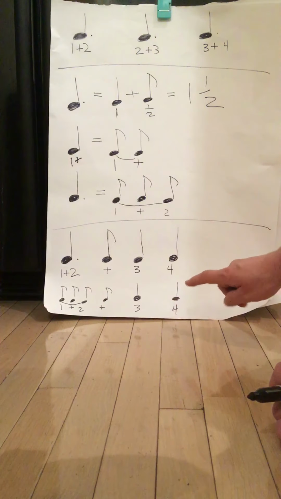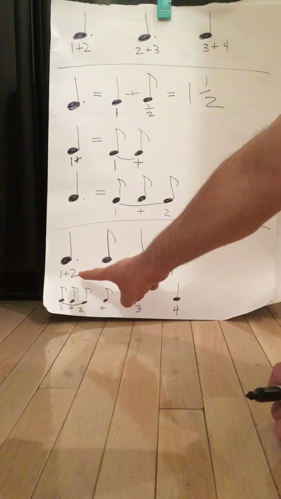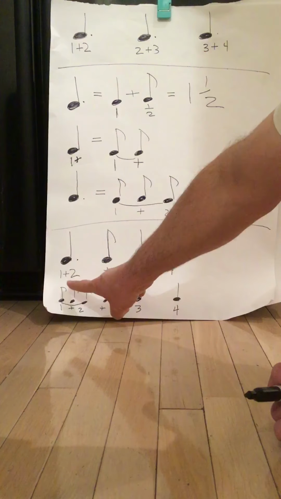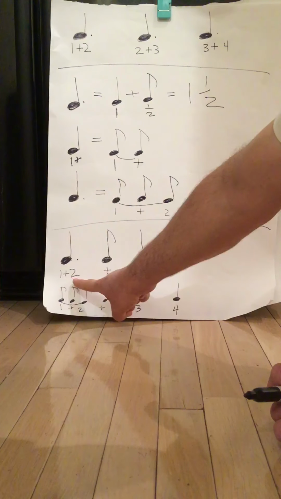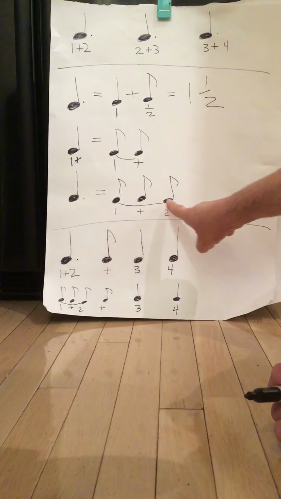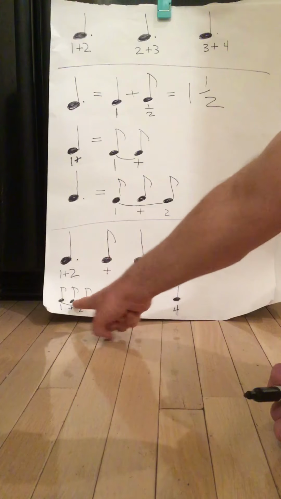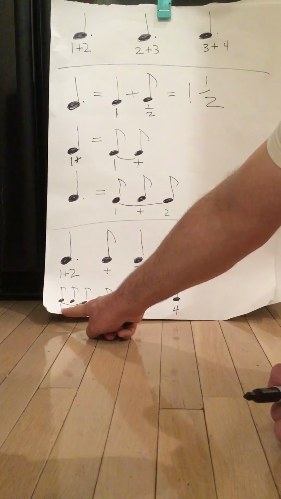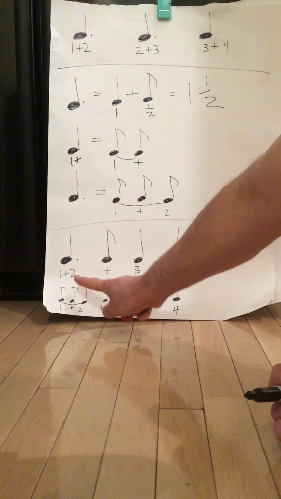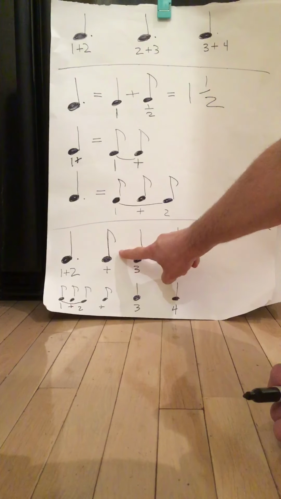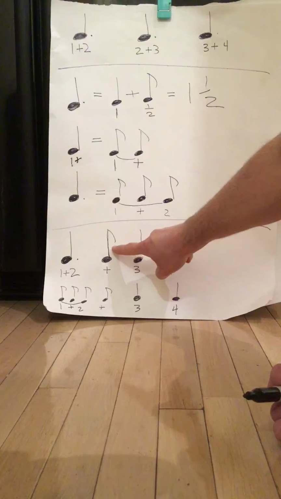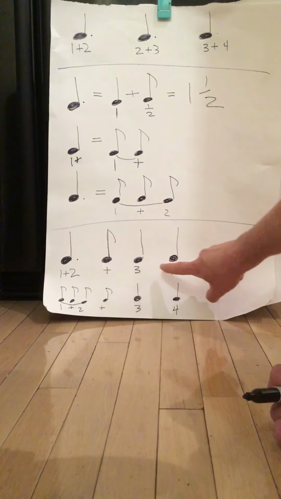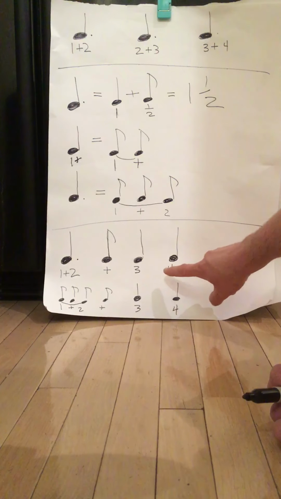Okay, so I wrote an example down here of a dotted quarter note pattern, and I wrote in the counts 1 and 2, just like I did here, because a dotted quarter note is equal to three eighth notes, 1, 2, 3, which you would also count 1 and 2. The second note is an eighth note, so the eighth note gets an "and," and then the last two beats are 3, 4.